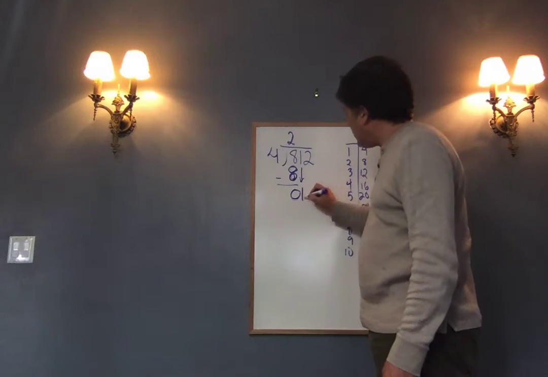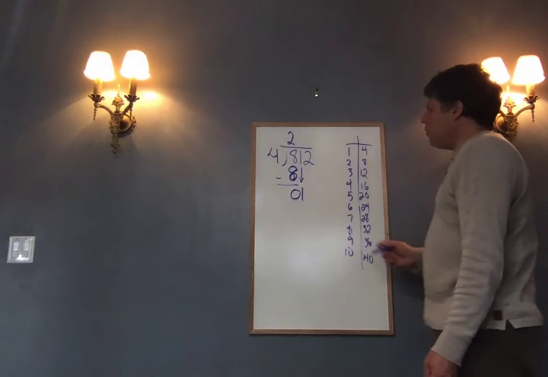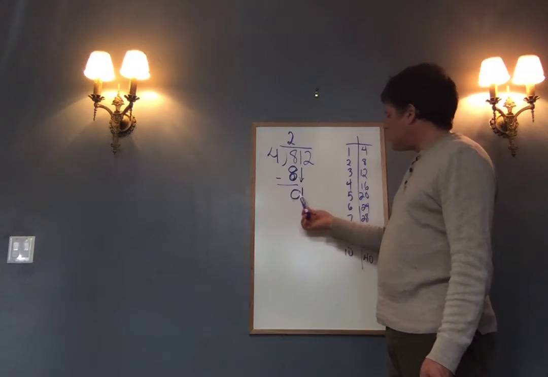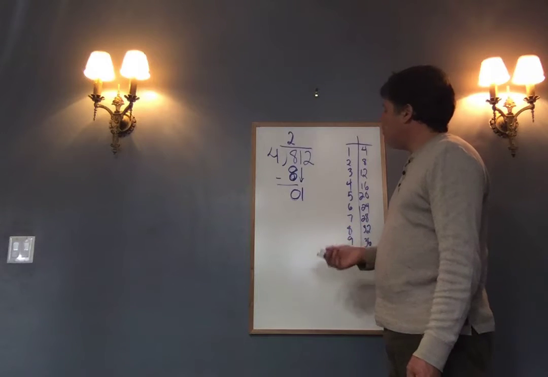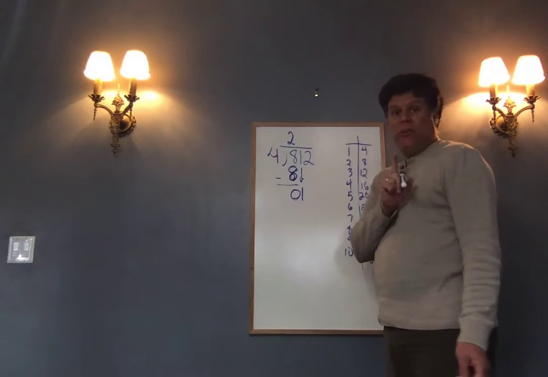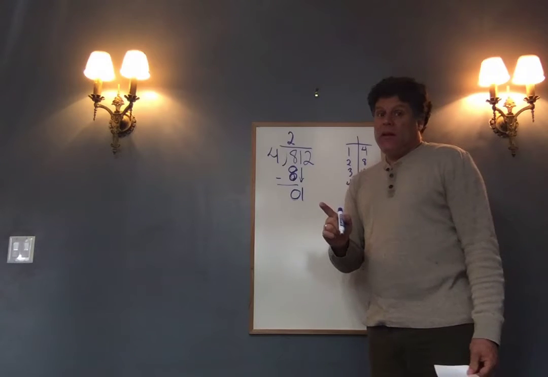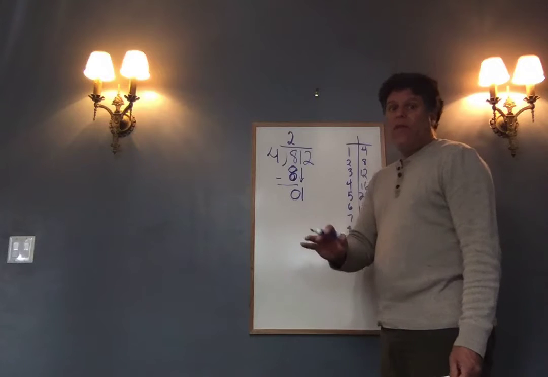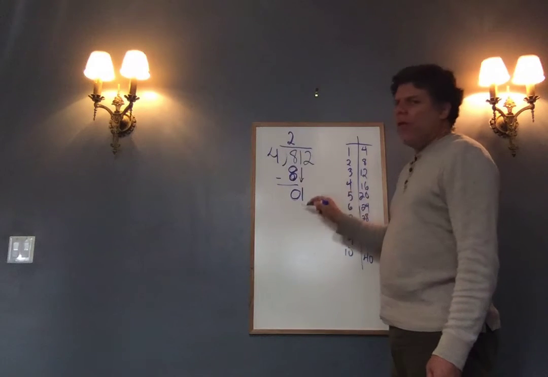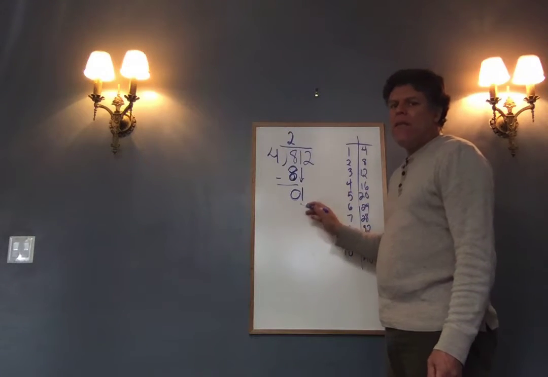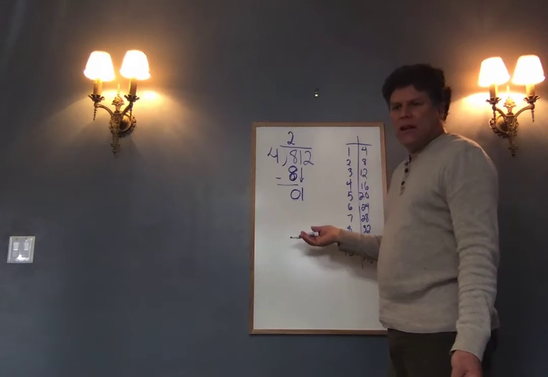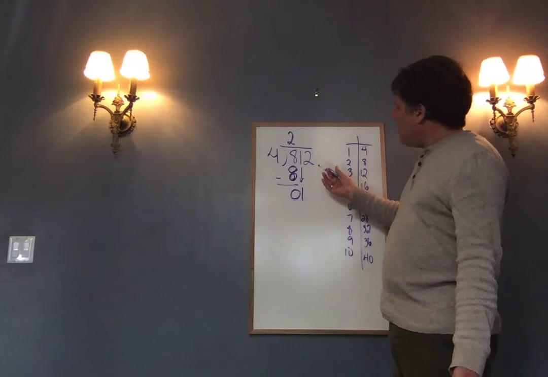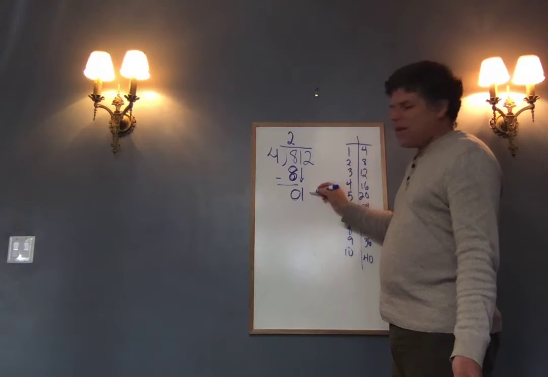My 1 goes here. So it's 0, 1. You wouldn't really write 1 that way, but because 0 was the subtraction answer and my 1 is there, I go 4 into 1. Well, be careful. It's how many 4s are in 1, not how many 1s are in 4. So the answer is not 4. There are 4 1s in 4. There are no 4s in 1. It's too small. So 4 into 1 is nothing. It's 0.